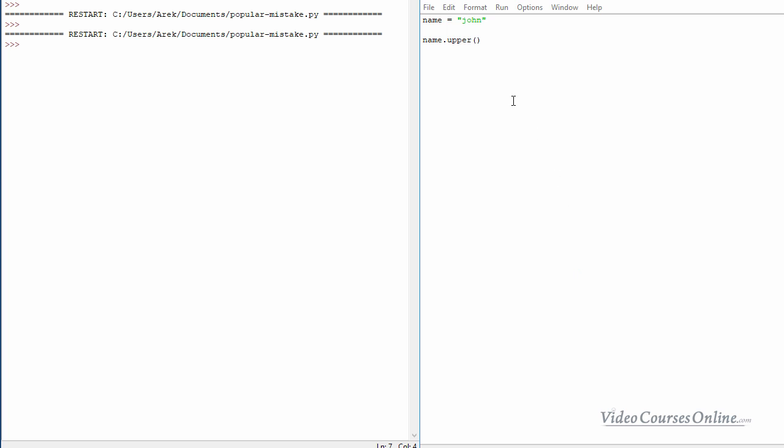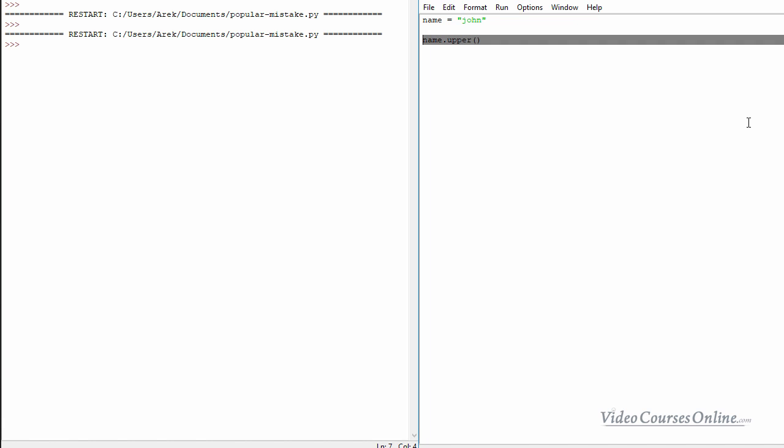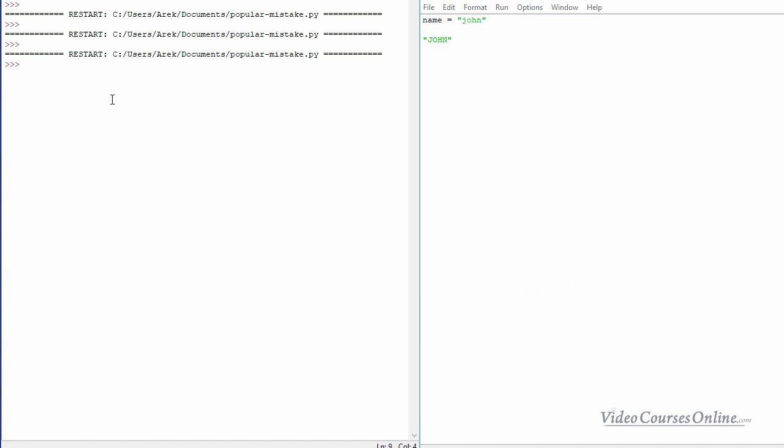Why? Well, because when the interpreter sees a line like that, he is going to go to the definition of that upper function and execute every instruction that will enlarge these letters here. And after he executes all those instructions, he will return here with the value like that. So he did the job and he returned it here. He just replaced this entire line with something like that. And when you run that module, the result is the same because we have not used the print. When you use the print, as you can see, it works fine.